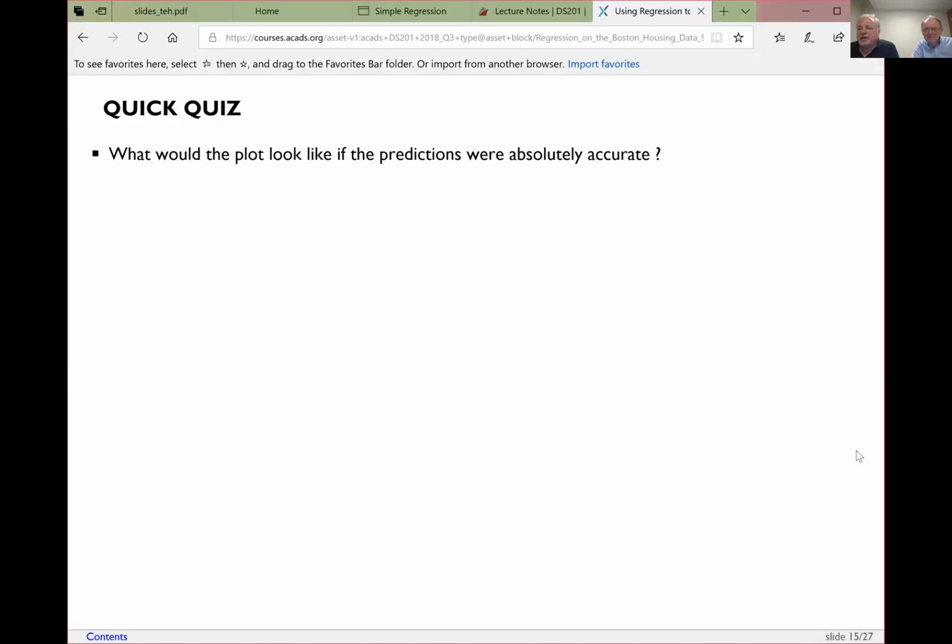But let me give you a hint. If you were plotting it, the value of the prediction was the same as the value of the actual value, they'd be the same. So if you predicted 350,000, the actual value was 350,000. If you predicted 198,000, the actual value would be 198,000. Right? So are we ready to close? Give me 10 more seconds. Okay, we are closing in 10 more seconds. Okay, the popular answer was y equals x. And that's correct. You'd have just a straight line across.